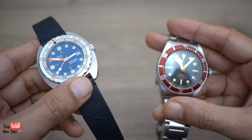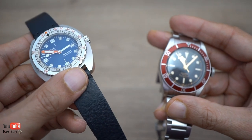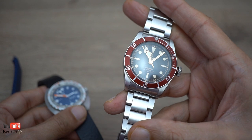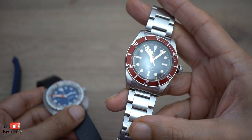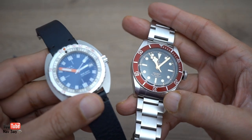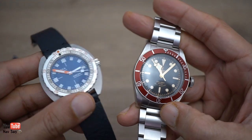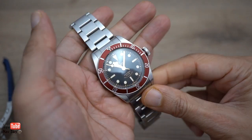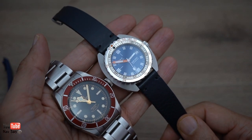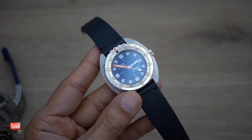Going back to my Tudor: this one is around £1,800 on the rubber strap, £1,820 on the stainless steel bracelet - similar money to the Doxa at £1,800. But the Tudor is a much, much better watch. It's from a much better brand and it has an in-house movement. The Doxa has the SW200 movement - that's roughly a $100 movement. The new Tudor is £2,800, so it's a thousand pounds more, but it's far superior. If someone asked me should they buy this Doxa, I'd say look at other brands - there are so many watches with the SW200 movement, I just couldn't say yes, buy the Doxa at that price.